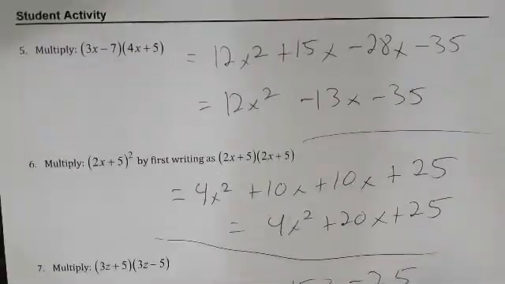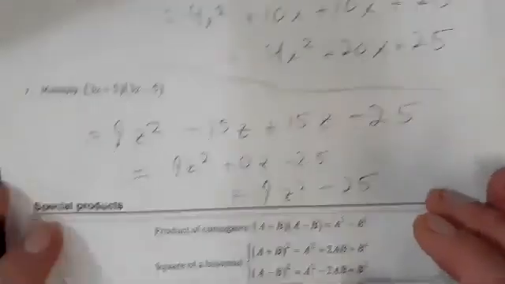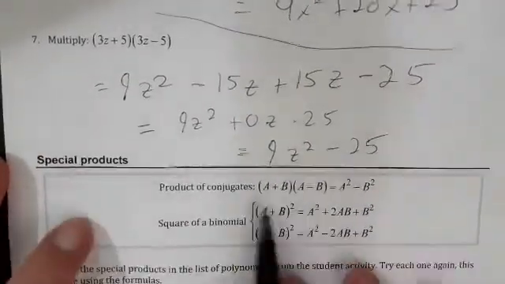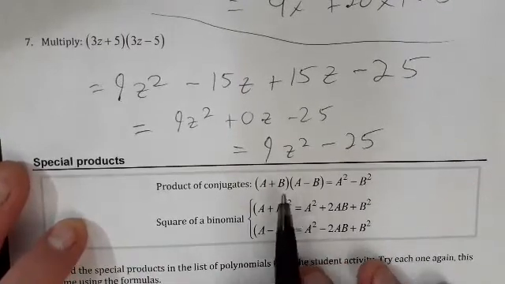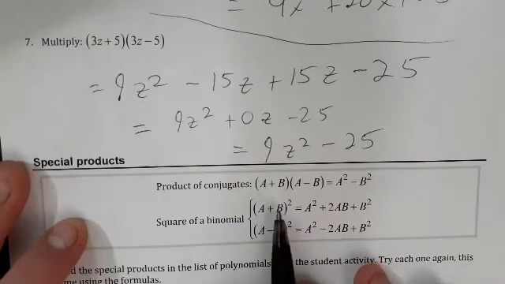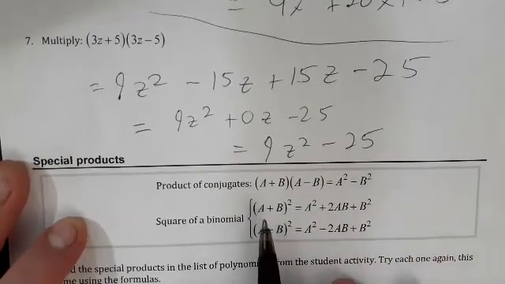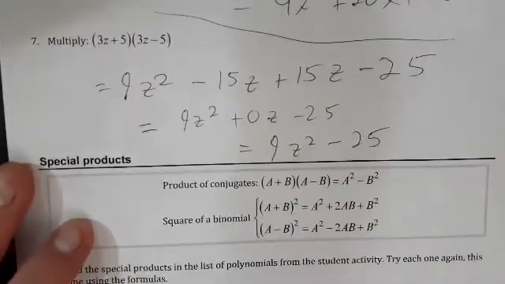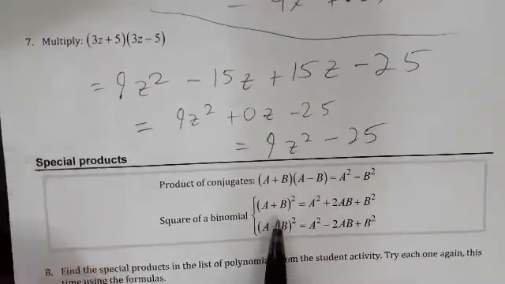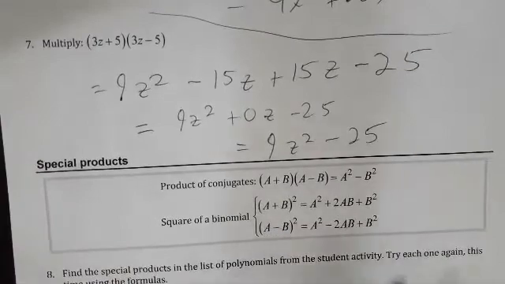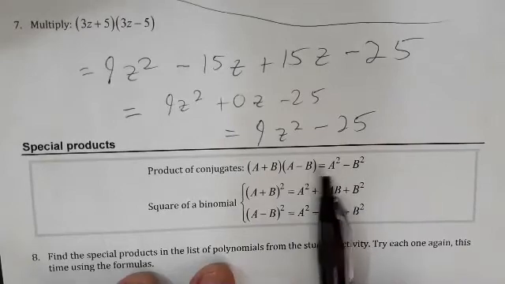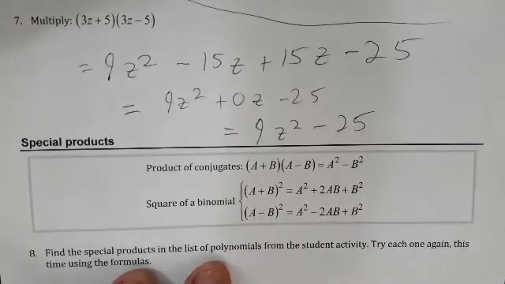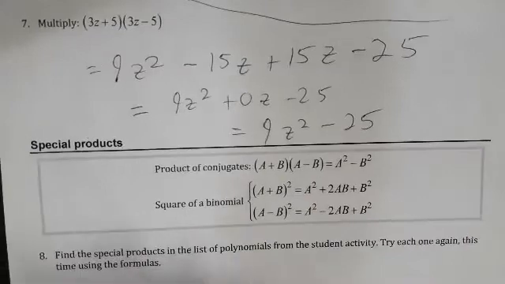Okay, so we see this. That is definitely not part of that. But we see the special products. So if we see products of conjugates, like a plus b, a minus b, let's get a special thing we can go to. If we see square binomials, like a plus b squared, this is the way it works. It doesn't just go to a squared plus b squared. All right, this is the thing I was ranting about. If you don't write it out twice, you're bound to miss this middle guy. Write it out twice.